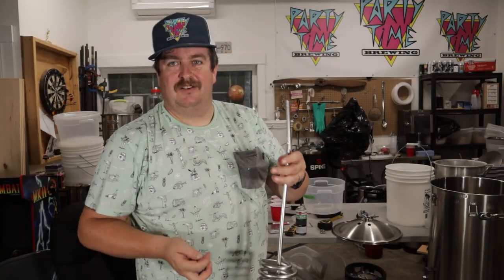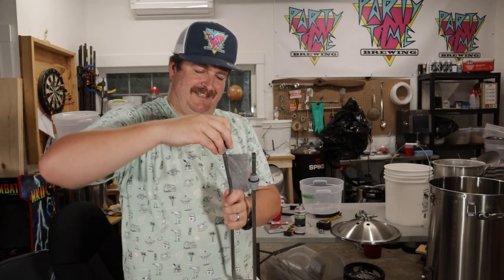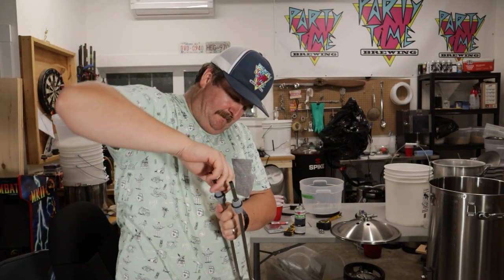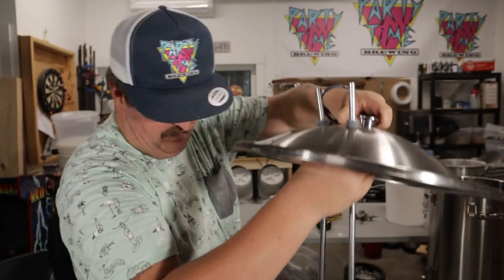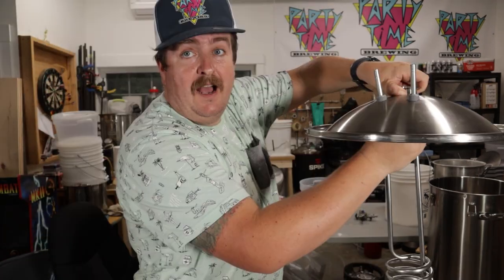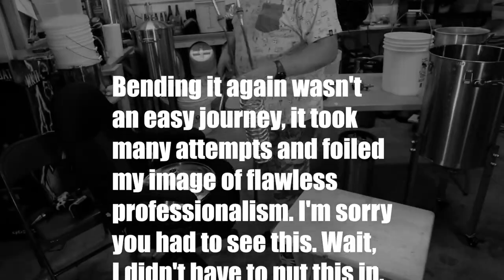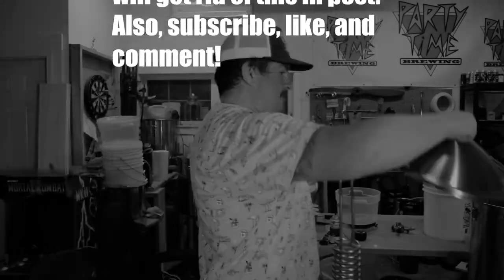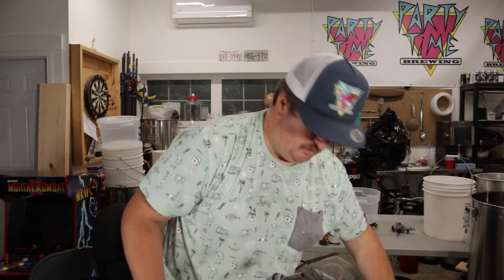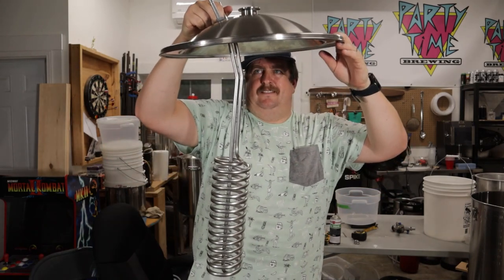Maybe slightly under 10 because it's nine. As you can see, it's really not that much. Once you have those slightly bent, we're going to throw these pieces back on and see how our bendiness went. This is the second time I've used one of these benders, so who knows? Maybe it's not just good — it's good enough. You can see those are decently parallel. However, this is not quite resting straight down, so I want to get straight down. I'm going to put a little bit more of a bend in it. And now, as you can see, that will sit a lot nicer in there.